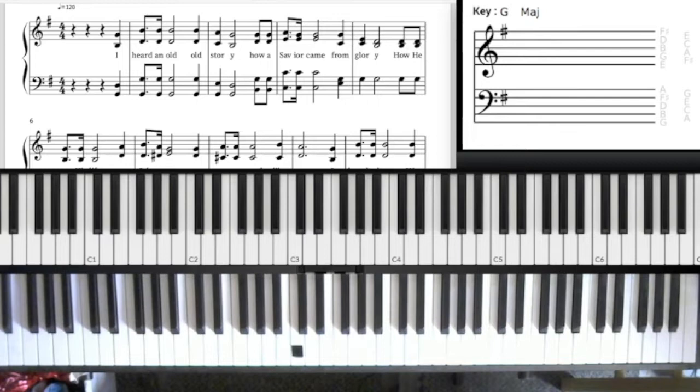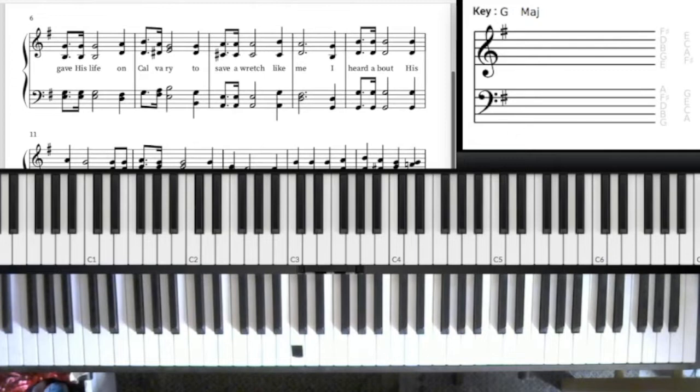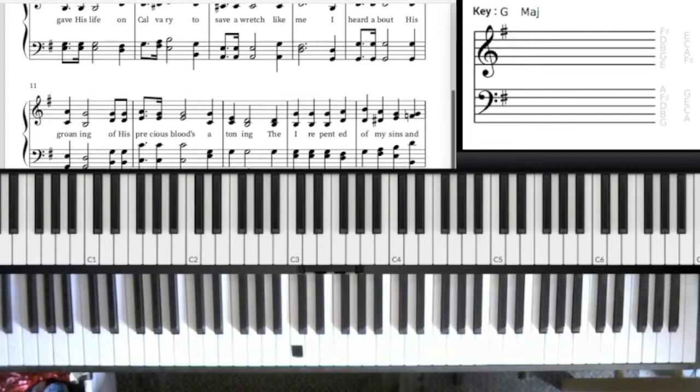So let's jump into here. We go from this. Hold on a second. Let me get you so you can see it. Okay. So I don't know if you could see what I was referring to, but this is the same thing that we did at the beginning. From here to here, it's exactly the same. From here to right here, it's exactly the same. All right, so then we go to here, it changes, and this leads us into the chorus, these four measures.